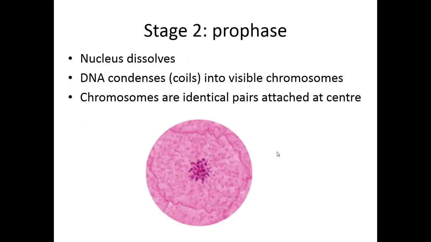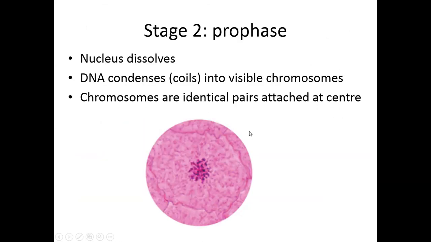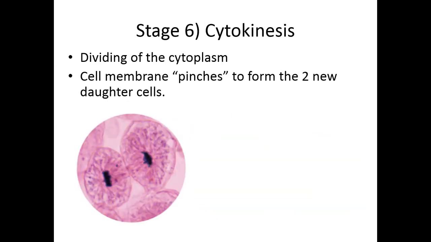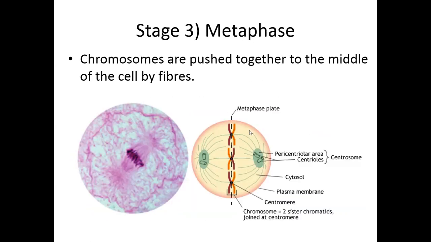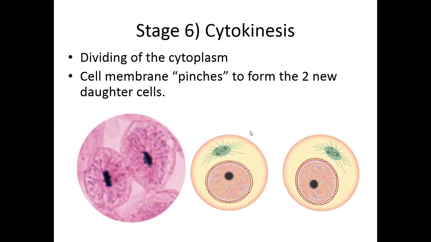What does it do? Well, it'll sit in interphase, it'll grow. Once it grows big enough, it'll go back through prophase, then it'll go to metaphase, telophase. Well, I missed anaphase in there. I scrolled through anaphase, telophase, and then back to cytokinesis. And it just keeps doing this. So each one of these will turn into two cells. So then I'll have 4, and then I'll have 8, and then I'll have 16, and 32, et cetera, and that's how we grow.